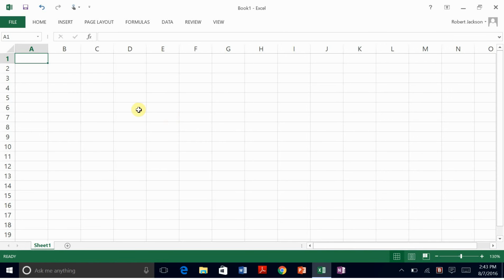Now, whenever I make a plot in Excel, I want an XY plot. All of the information that should be on the x-axis will be in the first column, so column A, and all of the information for the y-axis will be in column B. So this is always the format that Excel will expect. The left-hand column is your x values, the right-hand column is the set of y values.